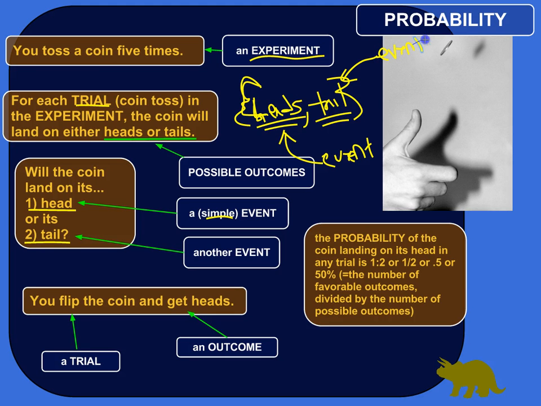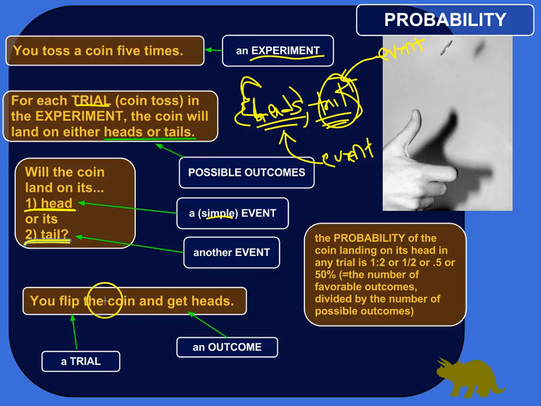They're both called events, whether or not they actually happen. For our first coin toss, it's either going to land on heads or it's going to land on tails. Say it lands on its head. It landing on its tails is a hypothetical possibility. It's a possible outcome. That would still be considered an event, even though in that case it didn't happen. So the coin landing on its head would be an event. The coin landing on its tail would be an event. We don't know yet which it actually lands on in the first trial. But there's 2 events, and the 2 events together make up all possible outcomes for that trial.